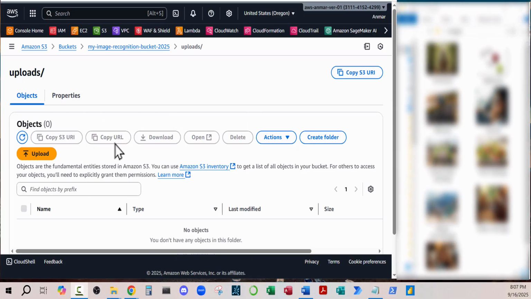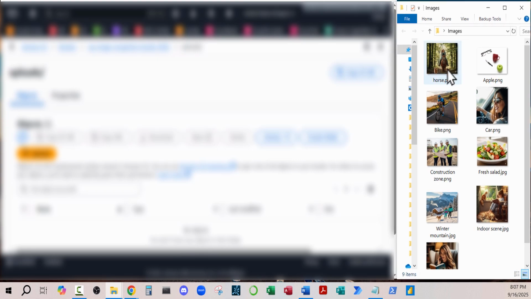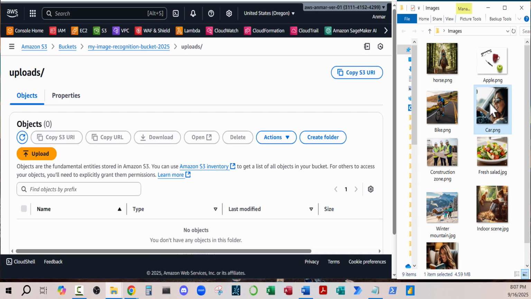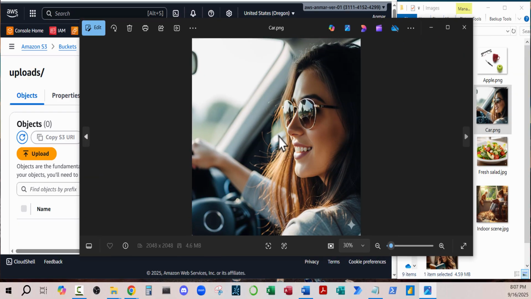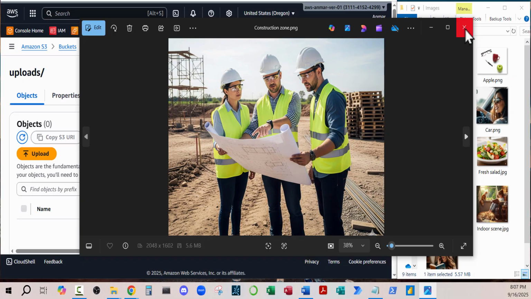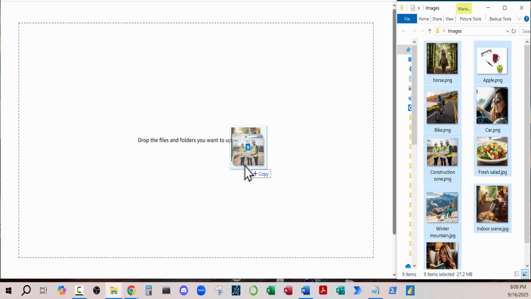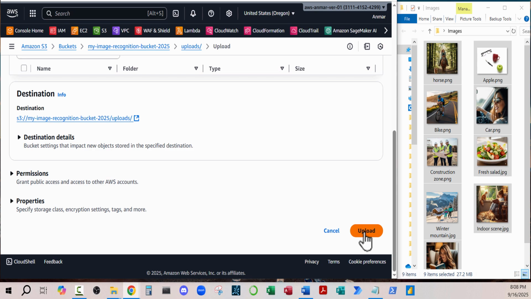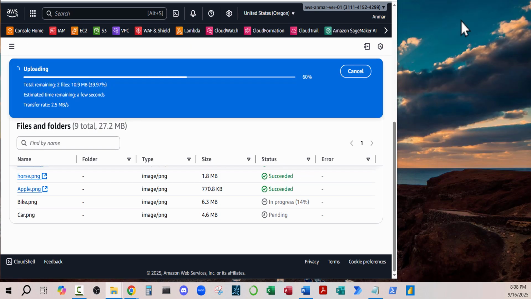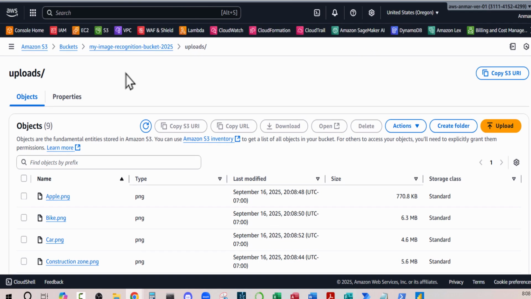So here we go. I have my Amazon console on the left, and I have my images in this folder on the right, and you can see them. Let's double click on this one as an example, and I will show you the image. This is how it looks. And let's click on this one too. So this is just an example. What we're going to do is upload all these images to the uploads folder in the S3 bucket, and Lambda will trigger and process the images. I'm going to highlight all, click and drop right here. Then click Upload. I'm going to move this folder to have more real estate and expand. Upload successful. Click Close.